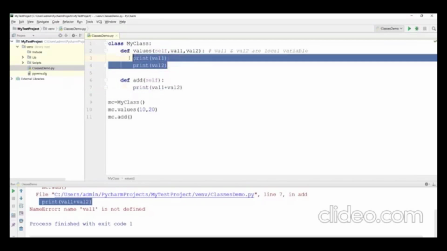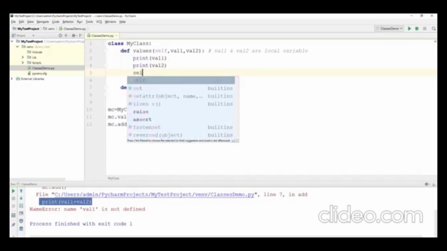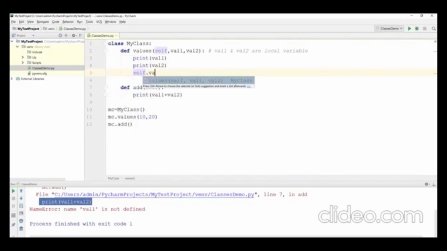But how can we make these local variables into class variables? We can simply say self dot val1 is equal to val1. Now I'm storing val1 into self dot val1. Whenever I say self dot val1, this val1 is different and that val1 is different.